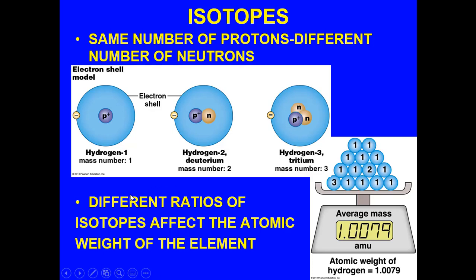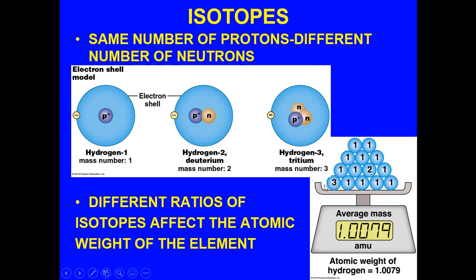So how do we get these incredible numbers when we look at a periodic table and you see 1.00135, etc.? How can you have a 0.0035 of an atom? Well, what happens is that in any sample of any element, you're going to have a mixture of different isotopes. One will be the predominant one, another will be lesser, and there actually may be many. As a matter of fact, sodium has 10 isotopes. You have different ratios of isotopes which affect the atomic weight of the element.